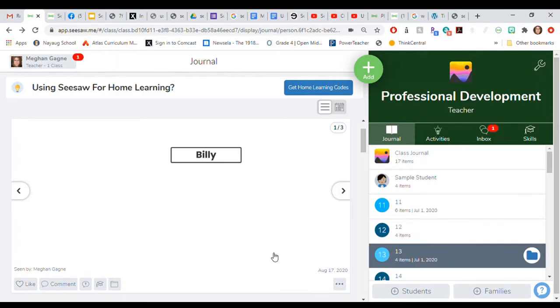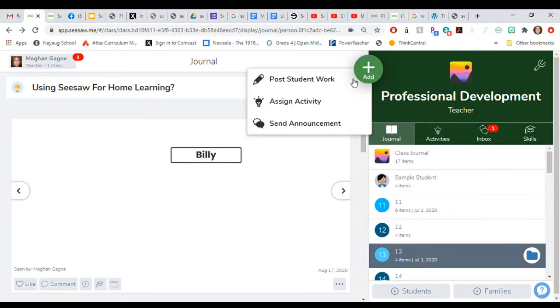If they're in the same room and they're in the same classroom, one person can create the whole post, and they could just use the same iPad to take a photo of what they're working on or whatever. But that's not really social distance friendly. So this method of creating the one post and then tagging the students and having them each go on their separate iPads is a way around that.